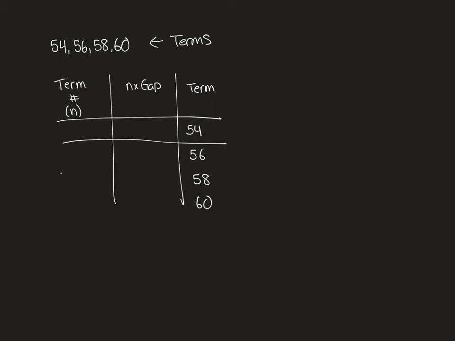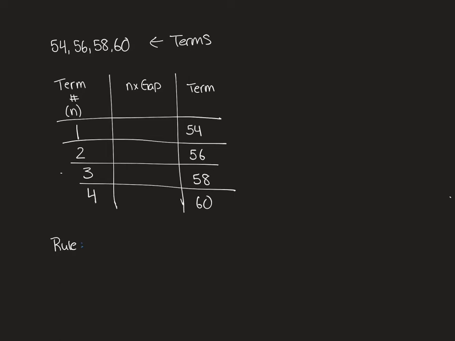Okay, and then I can separate those with lines so they're easier to navigate. And then our term number is just first, second, third, fourth. So the first term is 1, the second term is 2, the third term is 3, the fourth term is 4. So you're just writing what order they come in. Okay? Now, we'll need a space to put our rule. I guess I could have made all of this blue to show you that it's all the work that we're doing, but I think you guys will understand.